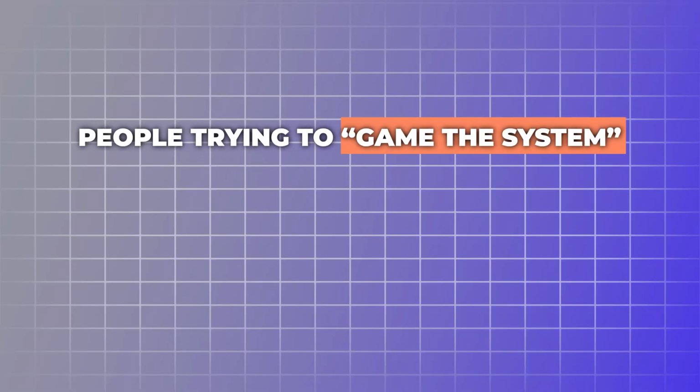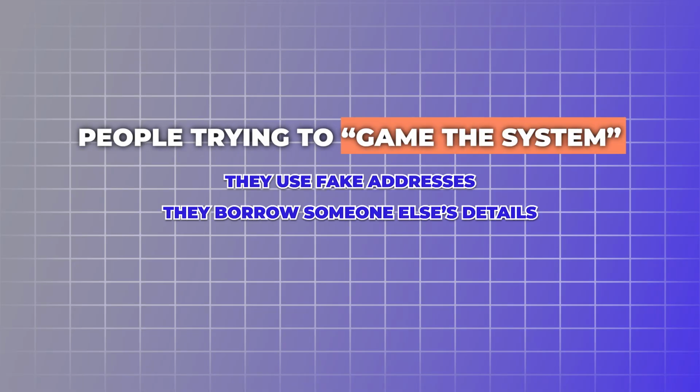Now let's talk about something I see way too often. People trying to game the system. They use fake addresses, they borrow someone else's details, they try to bypass the requirements, and look, it might work temporarily. But eventually, Stripe catches it. And when they do, your account is gone, funds can be frozen, and your business takes a hit. So this is one of those areas where doing it right from the beginning really matters.